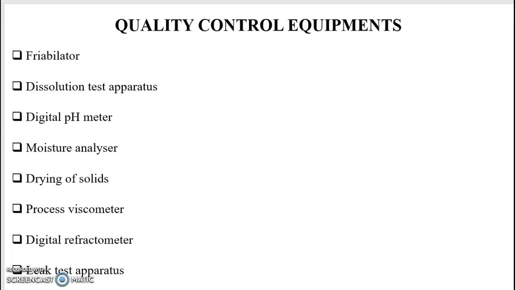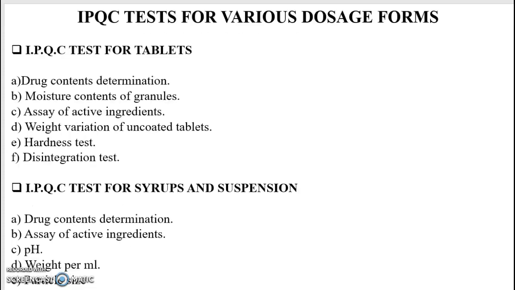Then let's move to the next slide, which contains IPQC tests for various dosage forms, like IPQC tests for tablets and IPQC tests for syrup and suspension. IPQC tests for tablets contain drug content determination, moisture content of granules, assay of active ingredient, weight variation of uncoated tablet, hardness test, and disintegration test.